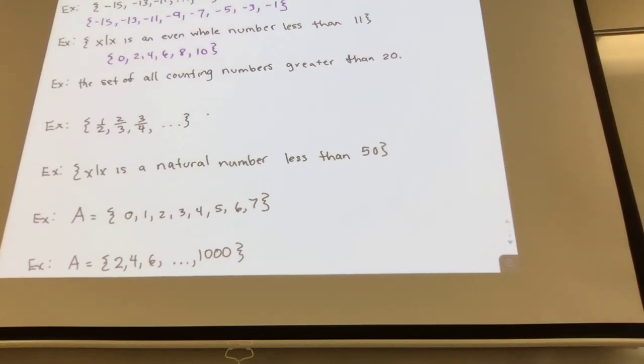Okay. The set of all counting numbers greater than 20. So here's the way we would do that. Because it's all greater than 20, we start at 20, and we do 21, 22, and then what can we do? Dot, dot, dot. Because we want all of them, so the all is a keyword, so we're going to have that dot, dot, dot. We just have to determine which direction it's going since we're going greater. If you include 20, what should it say? Greater than 20. You should not include 20. So start at 21. Let's put 3; 3 is usually sufficient. 21, 22, 23. Thank you for catching that.